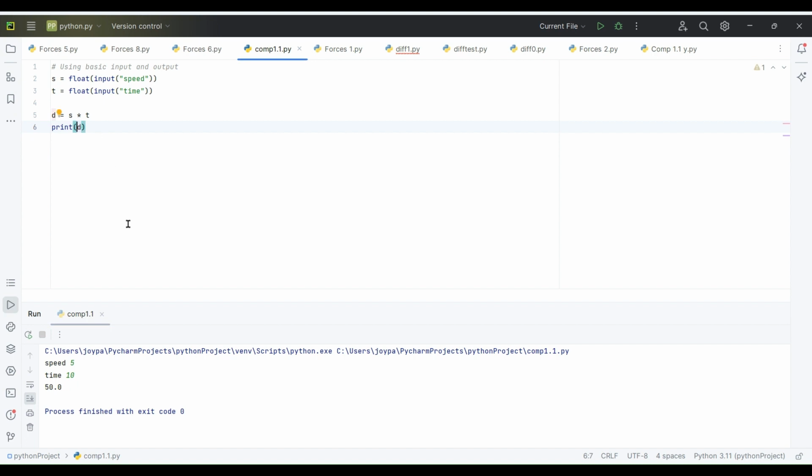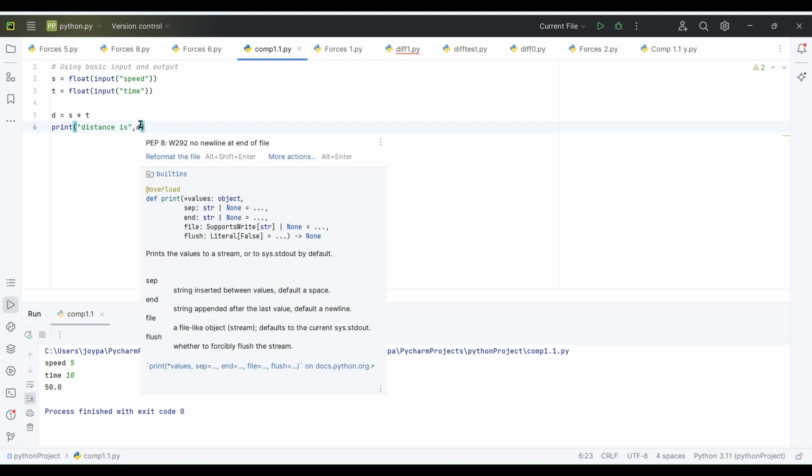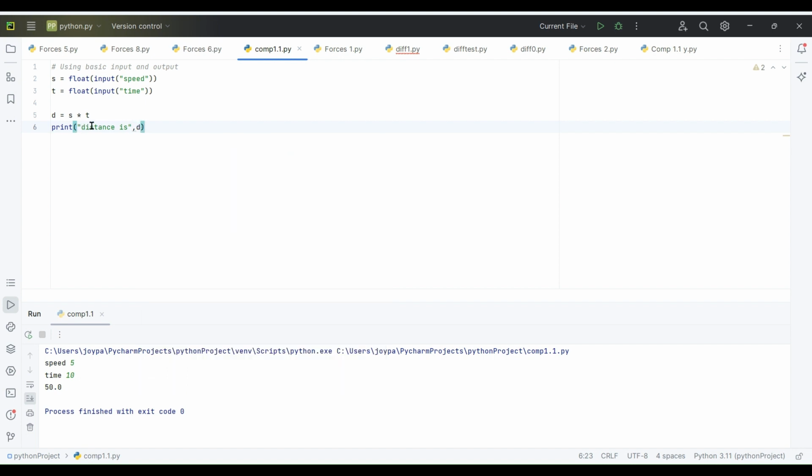So we're going to put down another string, distance. So we've got the inverted commas, we know it's a string, and then we can put a comma there. So what this tells the computer is that this part here will write out distance, and then this will tell the computer that the variable is d. So d is the outcome of the calculation, and this will write distance is, and then whatever our value is, so in our case 50.